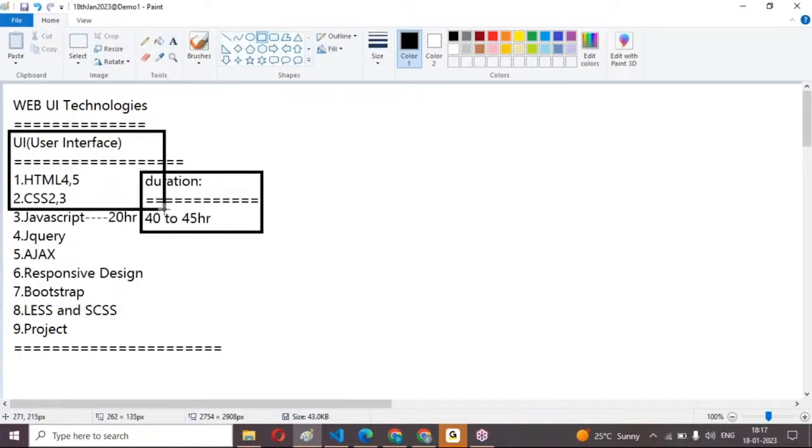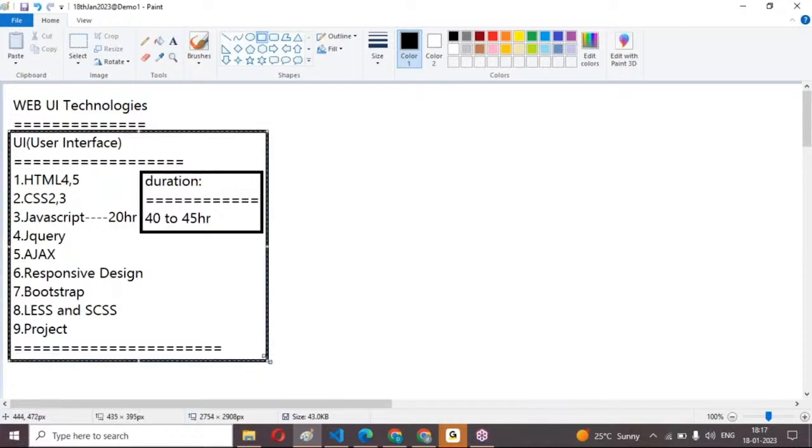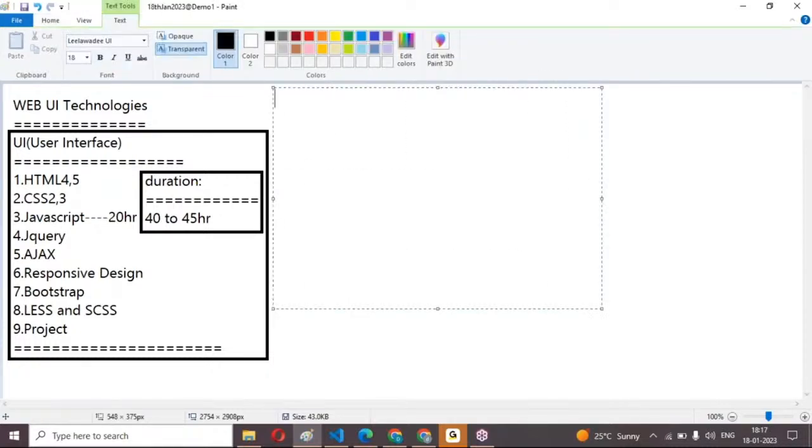UI is a user interface. We can create a user interactive page by using all these topics. In this UI programming session, I'm going to show you first what UI is. In the demo, I'll explain what UI is and what its real usage is, what we can achieve after learning UI programming, and you will learn brief information on each topic from this class.